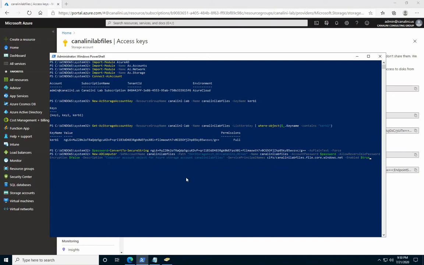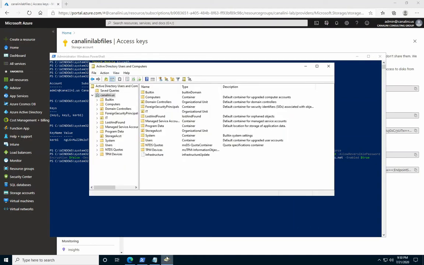Here, we're creating the new computer account in our environment using the name of the storage account. You can also see our variable for the password is stored, which is the Kerberos key of the storage account. One of the most important parts of this process is to make sure to provide the appropriate service principal name, which we'll check following the creation of the computer account.